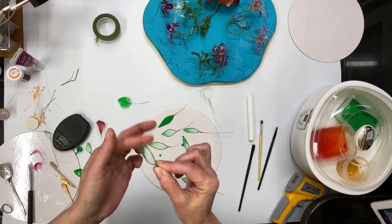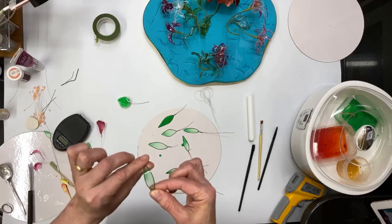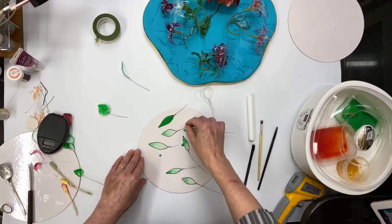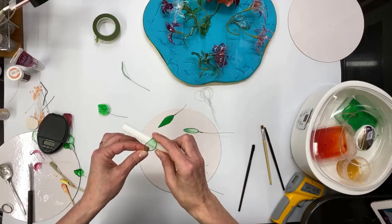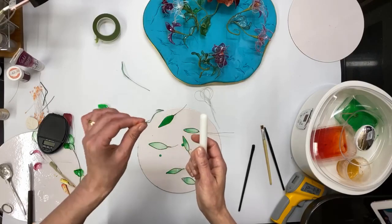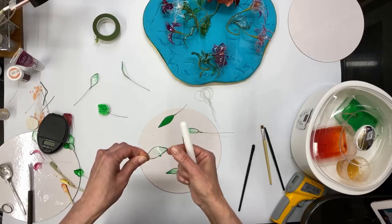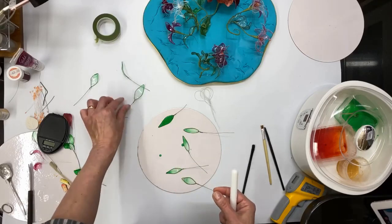Okay, you can touch them, but make sure your fingers are not wet. You can stretch them if you want, or just bend them, or curl the leaves, the petals, the way you want. Okay, just going to put them in here. So just do the same with the other one. I mentioned the rolling pin, that can help you put a bit of shape into it. So you can create wings for butterflies or for your fairies, and different curves on your petals, on your leaves.